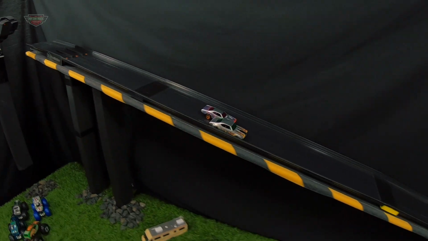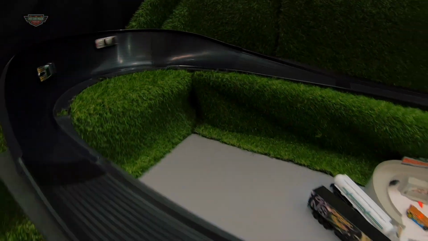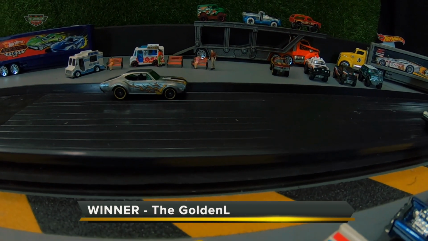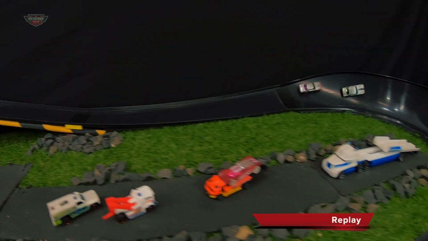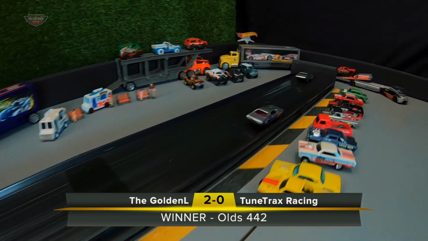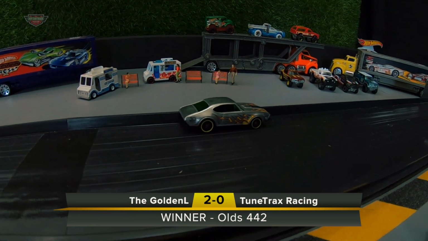Race 3. Winner, the Golden L again, the Olds 442. Replay. Look at the Golden L just dominating Mount Western Raceway. Goes up high, look at this, he's just slipping and sliding, he's just having fun out there. Look at him, goes up high again and slams up the top. Toon Tracks just can't catch him, there's just no way, he just doesn't have the power. Well, it's the mighty Olds 442 with the Golden L behind the wheel. You get your second win, mate.